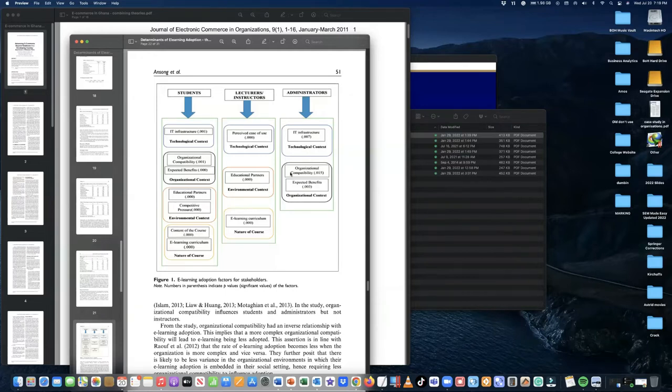Let me give an example. Do you realize that during COVID-19, a lot of lecturers realized that there are different platforms they can use for online lectures? I remember one lecturer started using a free one and even introduced me to it. In the first lecture, the connection kept dropping. The students were struggling to even stay online because with the free version of Zoom, every 40 minutes you have to shut down.